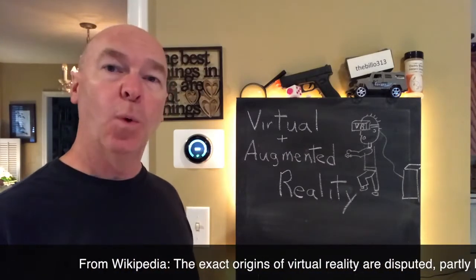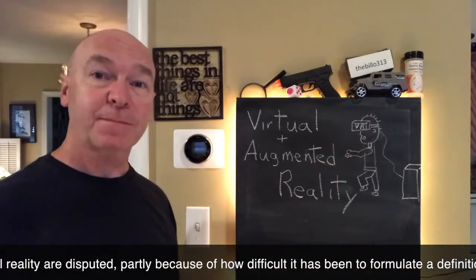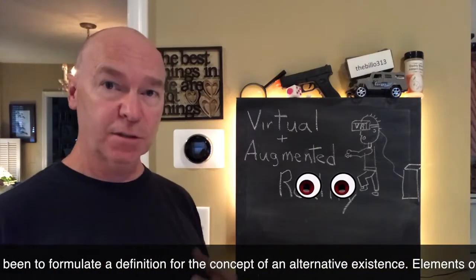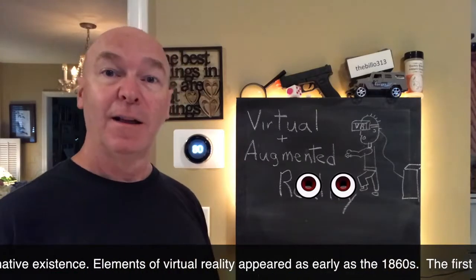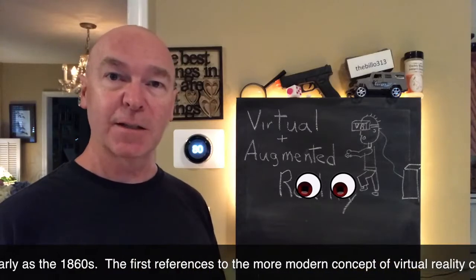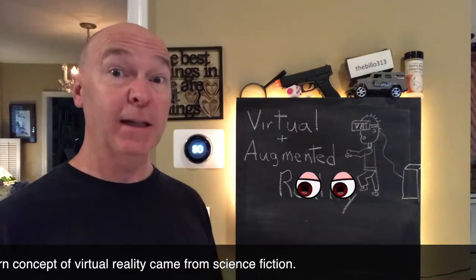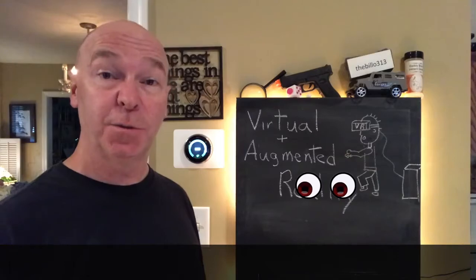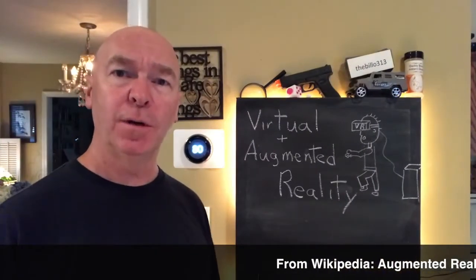Now, virtual reality was invented about 2 or 3 decades ago, and it involves a lot of computing power. What happens is, you put on these goofy looking goggles like this guy's got on, and the computer projects into your eyeballs 2 separate scenes. And there's 2 separate scenes because, as we discussed in my 3D video from before, each one of your eyeballs has got to look at something slightly different. And by doing this, the computer is generating a 3-dimensional world that is completely artificial. But the thing with virtual reality is everything looks very cartoonish, and it's very easy to tell that you are in a virtual world.